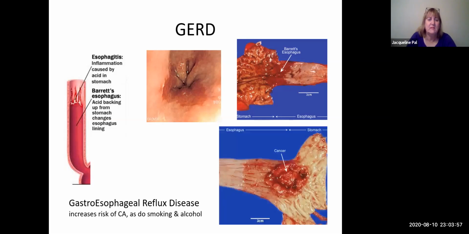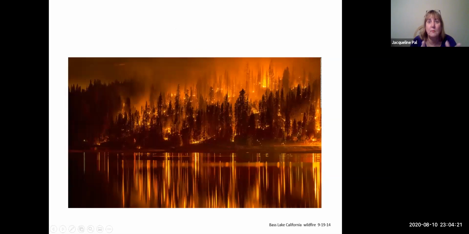One more surgical specimen, and this time it's flipped the other direction. Over here on the left is the white of the esophageal mucosa, and over here on the right is the stomach mucosa. You can see this pinkish area, which was the area where we had reflux, and sitting right in the middle of it is the cancer that has grown because of chronic reflux. So yes, heartburn burns, but it has nothing to do with your heart. It has to do with gastric contents going back up into your esophagus.